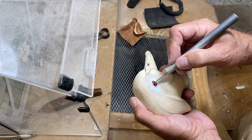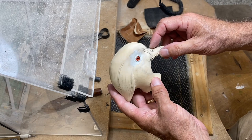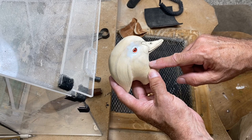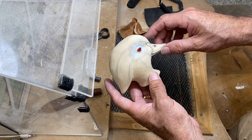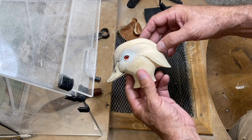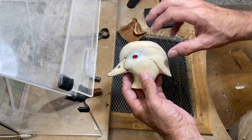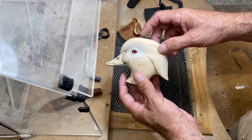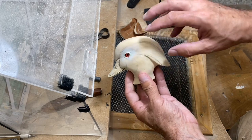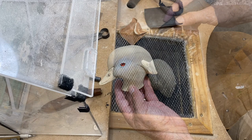We want the eye ring to be very soft and kind of fleshy-looking after we get it painted — that's a good way to round off those edges. Now I'm going to fire up the blower and put a few cheek indications here just to add a little bit of character to the face, and then I mentioned I may do some crest carving just to break it up and give it that loose feathery look after it's painted.